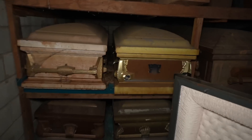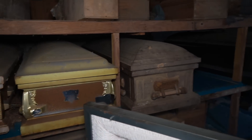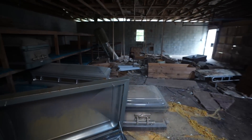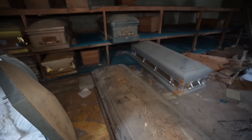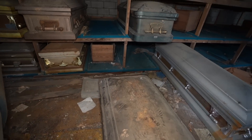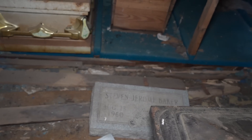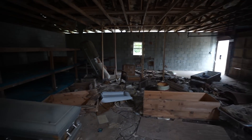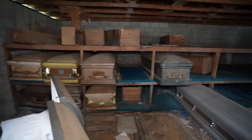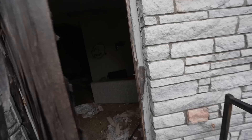Some of these caskets look really nice - this one is gold. They look expensive. You can still use a lot of these. I think if you just cleaned them up and polished them they'd be alright. Yeah, there's even gravestones in here. There's a gravestone - Steven Jerome never got his gravestone. Steven Baker, August 13, 1960. Just sitting in this garage.